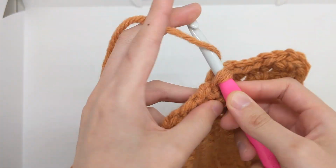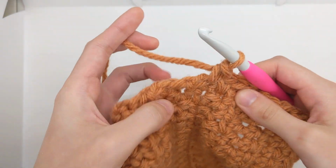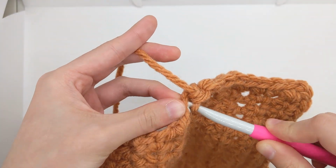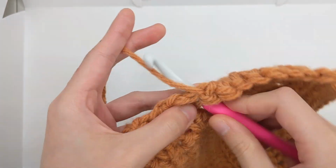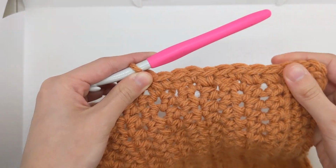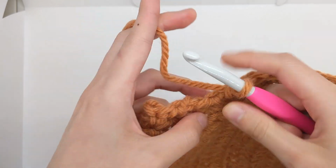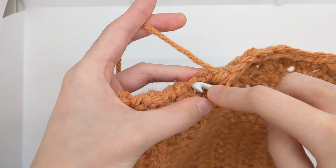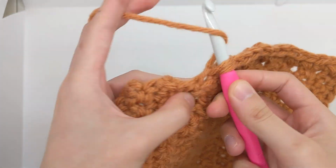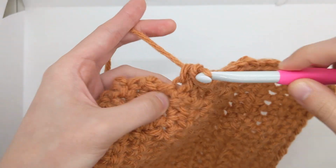And also if you really need to, you can continue building up on the side of it as well. So it just opens up a lot more possibilities for what kinds of shapes you can make with your crochet. So I'm still going, and I'm just trying to make sure I'm doing this somewhat evenly. So I'll just demonstrate the entire first side of this one, and I'll get to the corner, and then I'll meet you at the very end when I show you how to do the slip stitch.